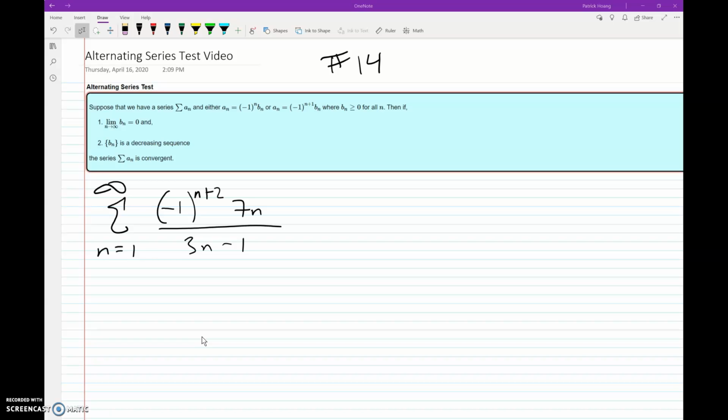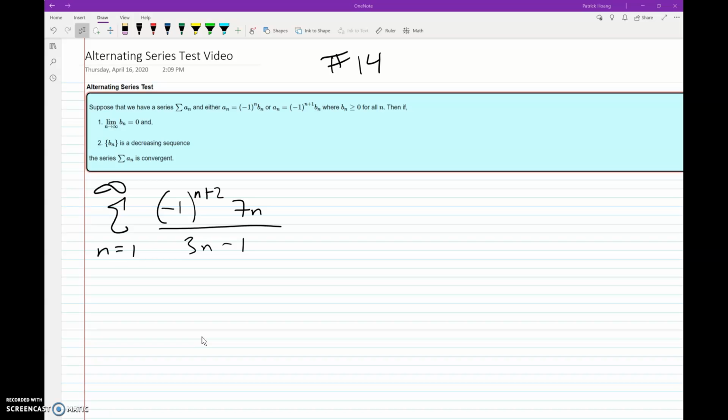I also got some feedback from you guys that you prefer me to go through the problem right on the spot. You wouldn't want me to have the answers pre-written. So that's exactly what I'm going to do. So let's look at the alternating series test because it has a lot of parts to it. Hopefully this concrete example will help you get a better sense of how exactly to use it and when exactly to use it.